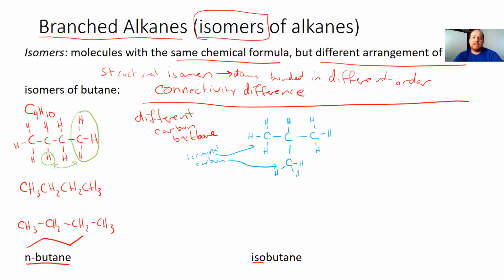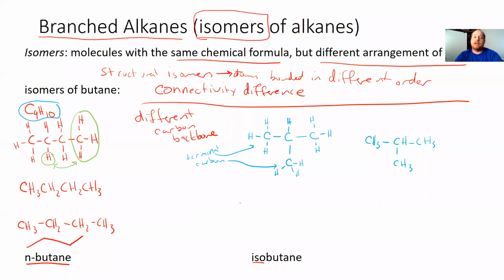Now, this is, again, the Lewis structure for this. And so these molecules have the same molecular formula, but different structural formula. So this is the Lewis structure. If we were to do the condensed structural formula, the one with the lines showing how the groups are attached, we could have a CH3 bonded to a CH, bonded to a CH3, bonded to a CH3.